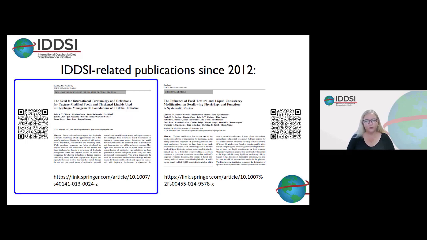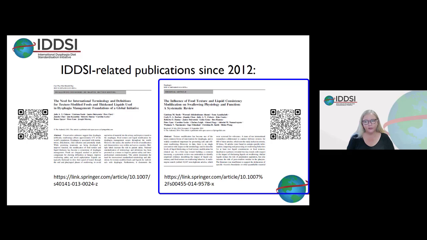The first, shown on the left, was our concept paper, which was published in 2014, where we discussed why we felt there was a need to establish a new taxonomy for texture labeling. In that paper, we looked also at existing frameworks that were in place around the world and tried to compare and contrast them, showing the different types of labeling systems that were in place, whether those were words or letters of the alphabet or numbers, and also illustrating how the different frameworks from different countries didn't easily map to each other, leading to the potential for considerable confusion.